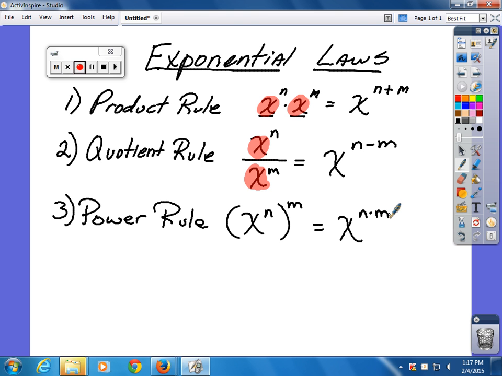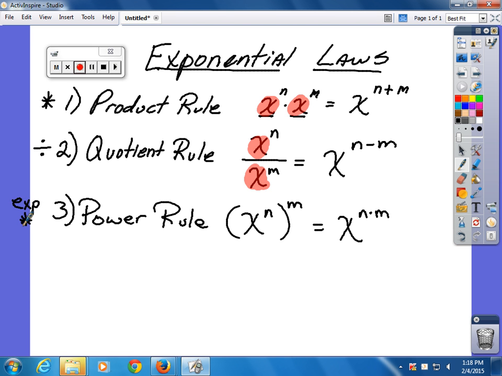Now the first three exponential rules are basically on the mechanics of the mathematics. In other words, how you add terms, how you multiply terms, how you divide terms, and what do you do with terms that are multiplied by themselves 2 or 3 times. So each one of those has to do with an operation of mathematics. This is multiplication. This is what? Division. And this is exponential multiplication, I guess you'd call it.